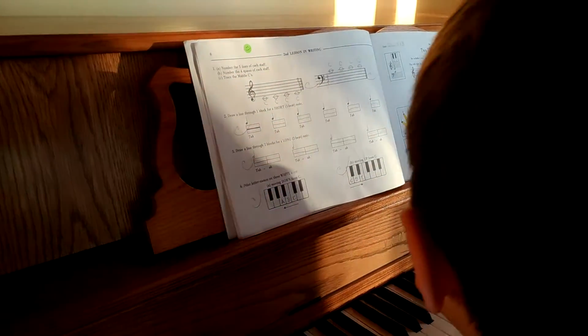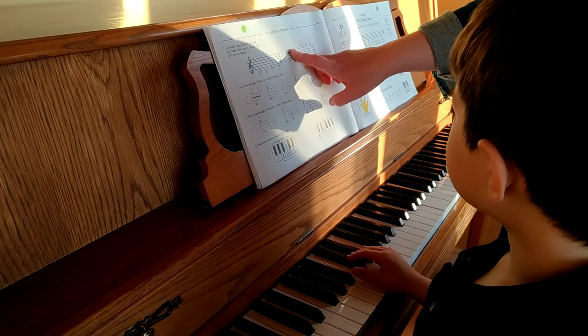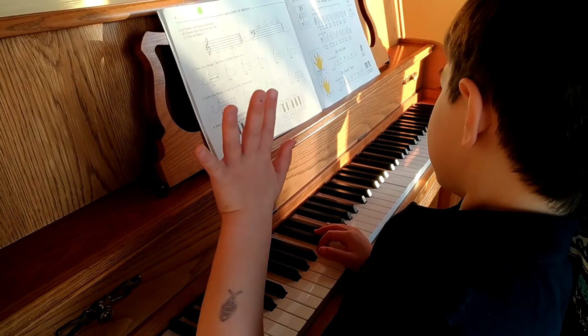This one's your right. Yeah. Every time you see this one, that's called a bass clef, and that indicates that you use your left hand.